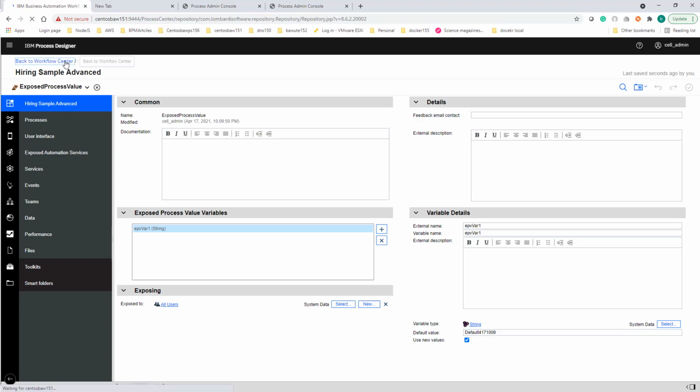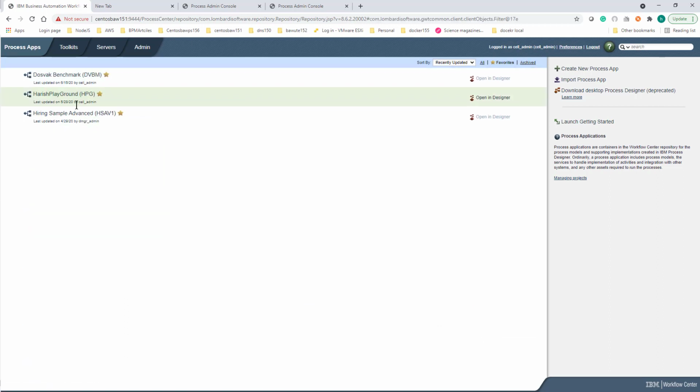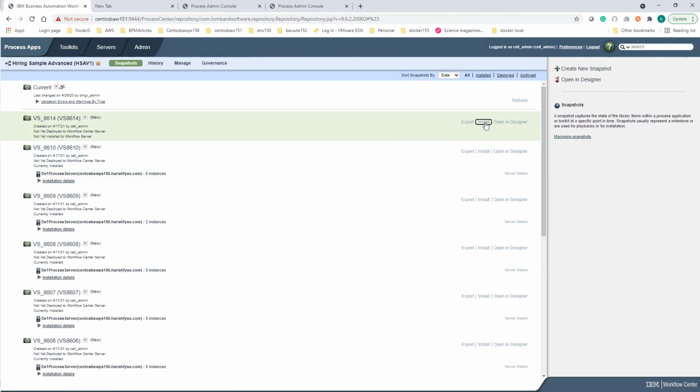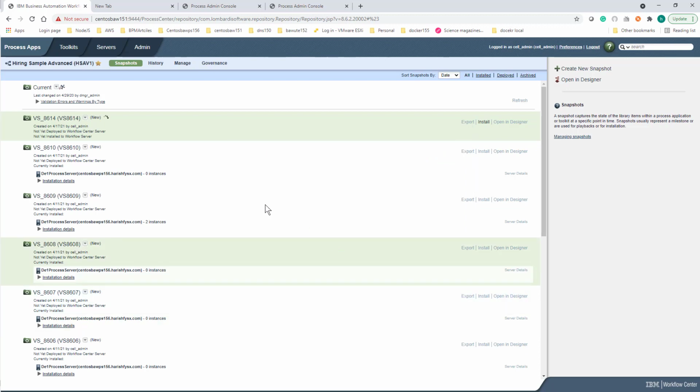Now we will deploy it with the EPV setting as true. I already changed it. Install it. I'm not migrating because we want to see the behavior without syncing, with just deployment of the snapshot.